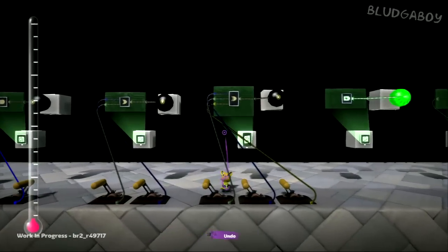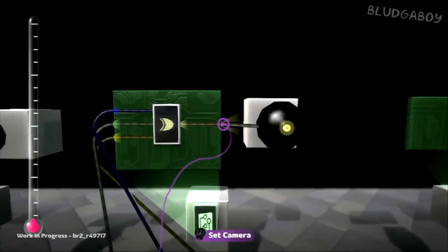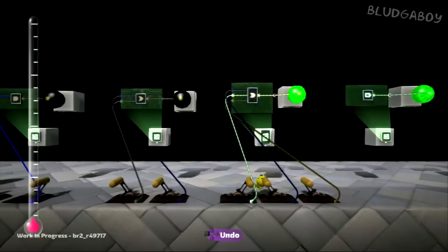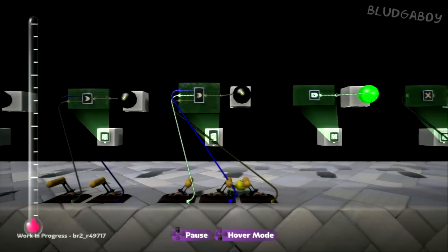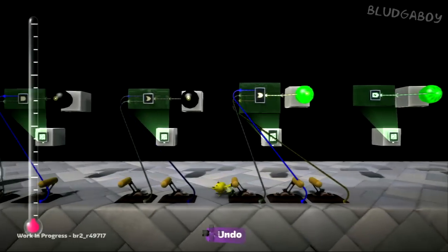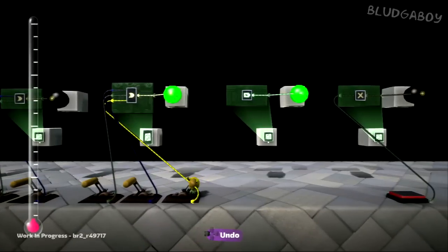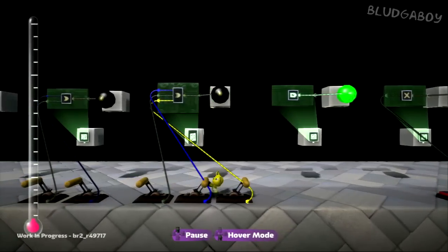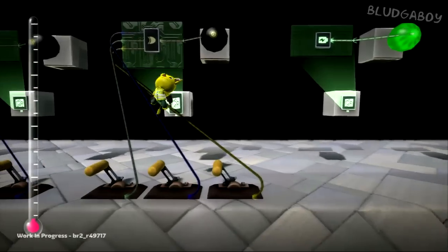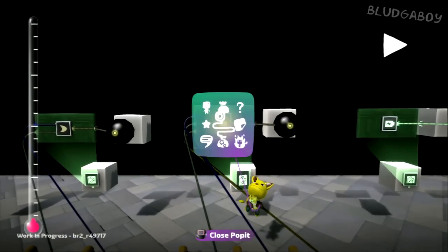The XOR gate. This is similar to the OR gate, but the output will only be activated if only one of these switches is on. If I turn this one on, the light will turn on. If I turn this one on, the light will turn off. If I turn this one on, the light stays off. If I only have one of them on again, the light turns on. If I have none of them on, the light turns off. One of them, the light turns on. 2 of them, the light turns off. You get the idea. Only one of the inputs can be activated for the output to be activated. And same options as the previous gates.